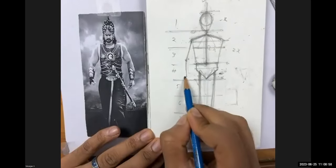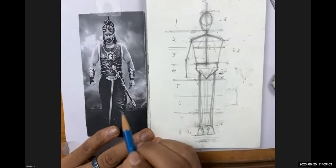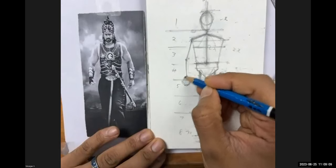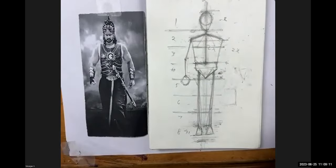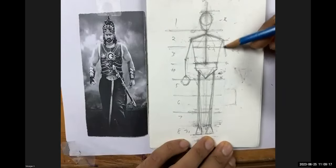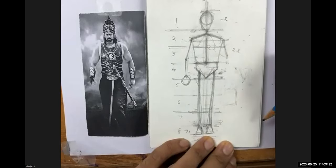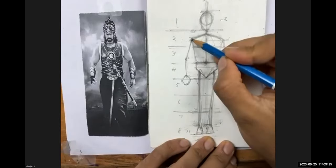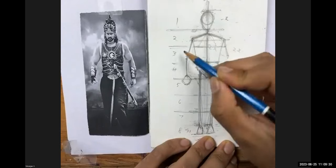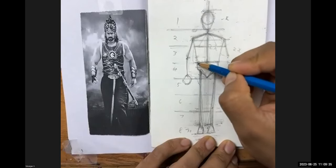You will see that this wrist, see, this is where the wrist is coming. This is touching the midsection. And you can just draw a circle here. And you can do the same for the other side as well. See, keep it going nice and wide. So the hands, I started off from the shoulders. Let this go wide. Don't bring it close to the body. Let it go a little wide and slanting. Bend it above the hip region.